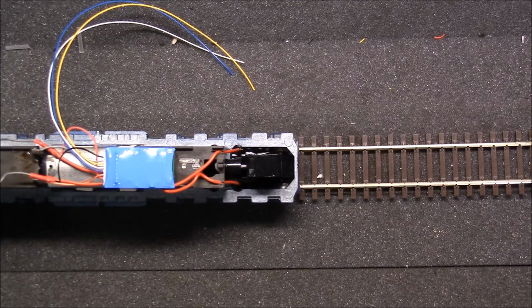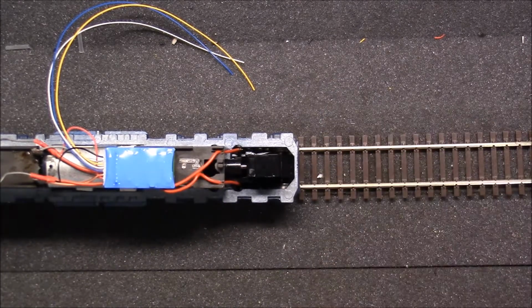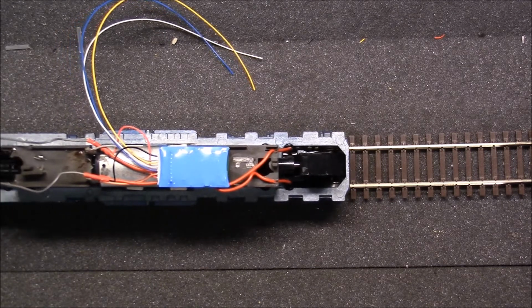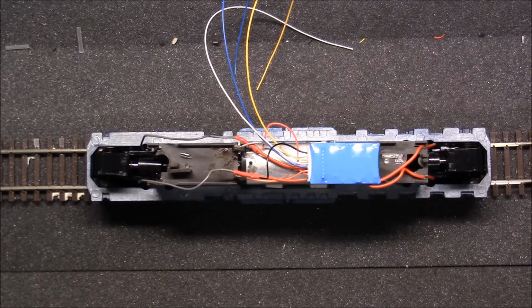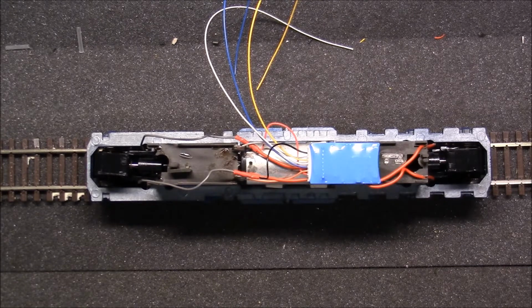So we do have motion. We know the motor's isolated. And of course, that was a really, really quick test, but I could hear it running just a little rough. I'm sure that's because this hasn't been lubricated in a long time. So we'll pull it back over here into the frame. And I'll take the power off of that and we'll go from there. So let me pause this again.